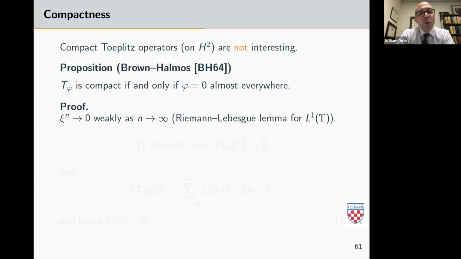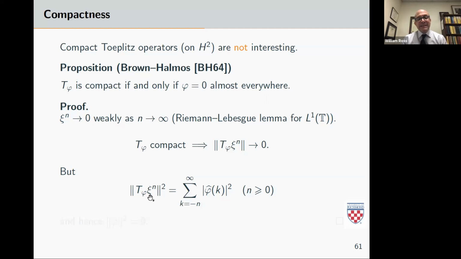C to the n goes weakly to zero in H2, and that's just the Riemann-Lebesgue lemma. That's just saying the Fourier coefficients of an L1 function go to zero. Now I use the complete continuity definition of compactness. So this means T phi, if it's compact, is going to take weakly null sequences to strongly null sequences. So now you actually just work out what T phi applied to C to the n is. If you think about it, T phi has Fourier coefficients. C to the n is going to shift all of those up by one. Then the negatively indexed ones that you've shifted up avoid the executioner's axe of the projection. So you now have some of the negatively indexed Fourier coefficients appearing, and then use Parseval's theorem, which equates the L2 norm.